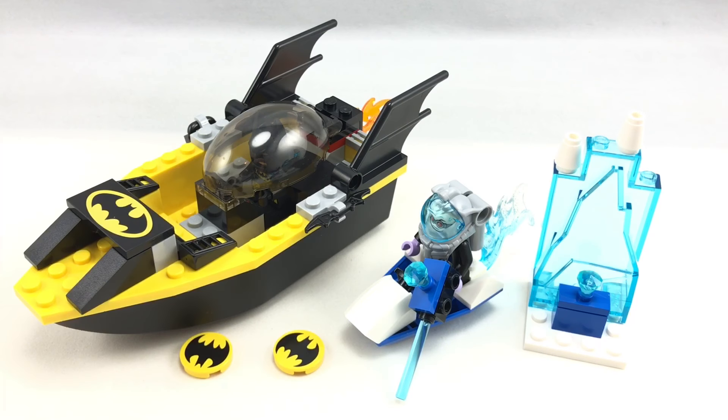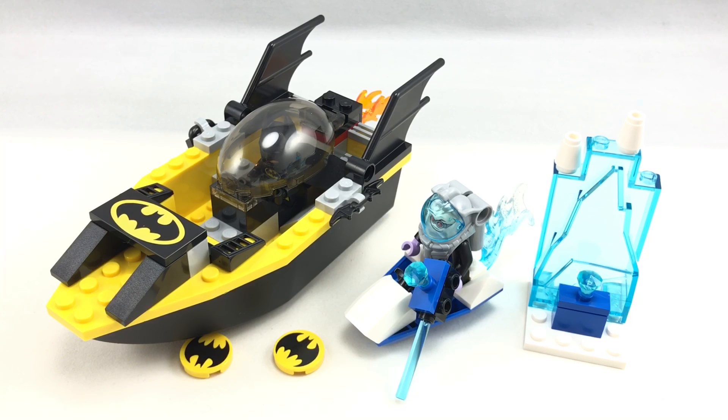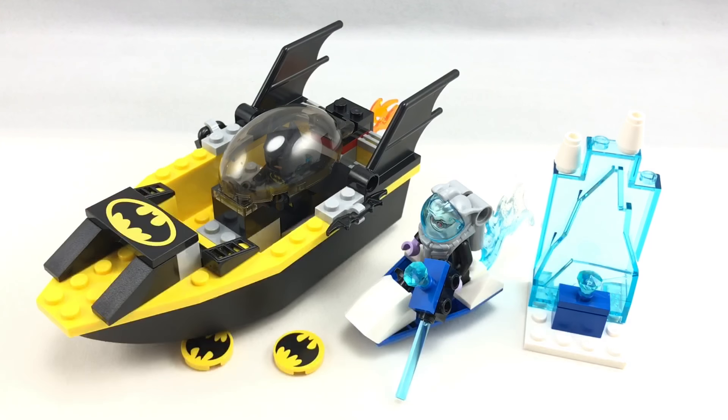So this set does what I want to see from junior sets. You have a great build and some great playability with the floating boat and the little disc launcher for the kids that this is aimed towards. Because most LEGO sets are aimed towards kids — that's who they're made for. But you also got parts that adults will like. Literally, you got rare pieces, these nice prints, the new boat hull, the nice flame, and this little piece right here. And the best part of the set — the new Mr. Freeze minifigure. Which is something that kids won't really tell the difference of, but adult collectors will be like, I want that set just because of that. And I think all for $15, there's a lot of stuff going on here, which is kind of a good deal in my opinion.